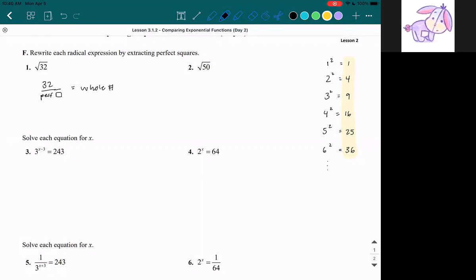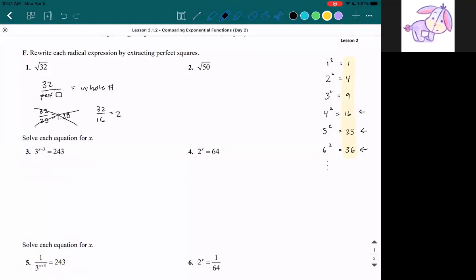Okay, so let's see. Do you think 32 can be divided by 36? No, because 36 is bigger than 32. What about by 25? Let's pretend I don't know the answer to this already. So I'm going to try 32 divided by 25. And on my calculator, that gives me 1.28. That's not a whole number. So 25 does not fit. It only fits if when you divide it, it gives you a whole number. So not 25. What about 16? 32 divided by 16, and that should give me 2, a whole number.